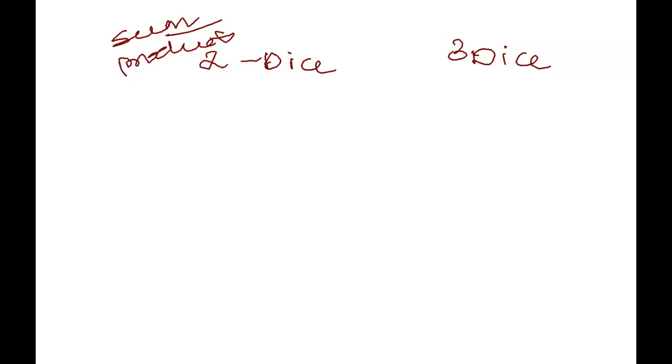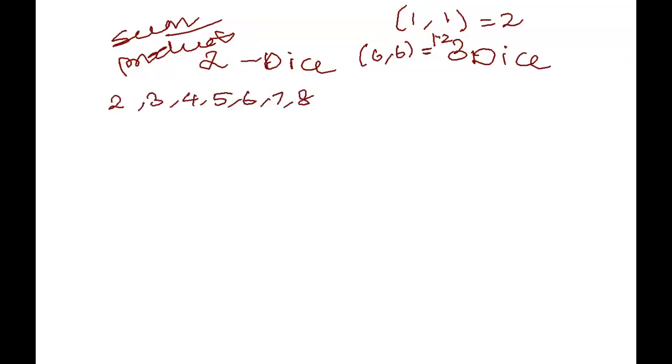So we throw two dice. If you ask what the minimum sum is, if both show 1, the minimum sum that we get is going to be 2, correct? And if we throw two dice, the maximum sum is 6 + 6, which is 12. So when two dice are thrown, the minimum sum starts with 2 and the maximum goes up to 12. So it starts with 2 and goes 3, 4, 5, 6, 7, 8, 9, 10, 11, and 12.